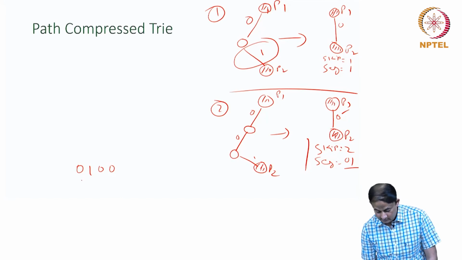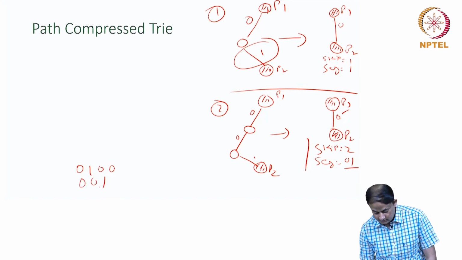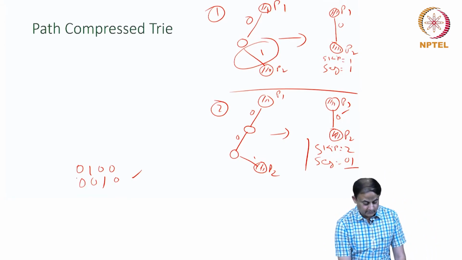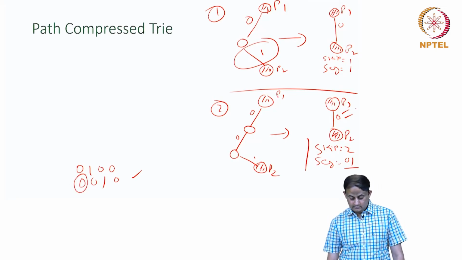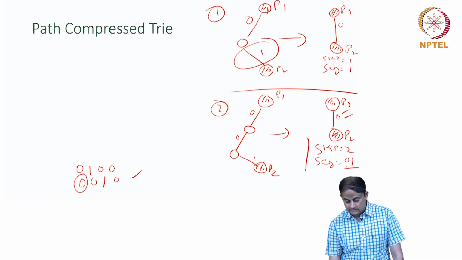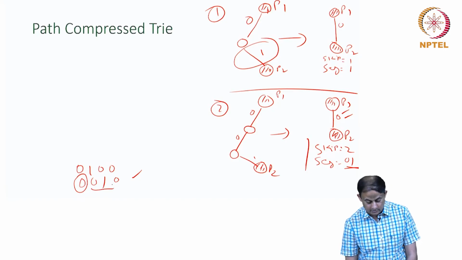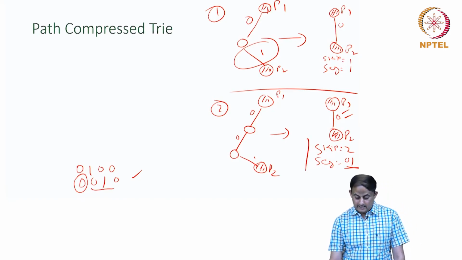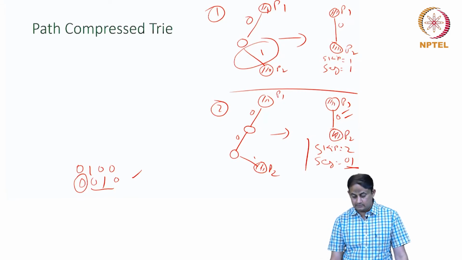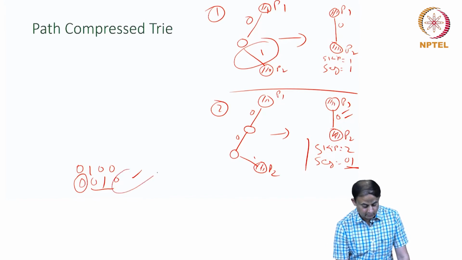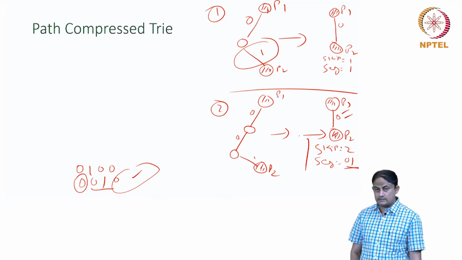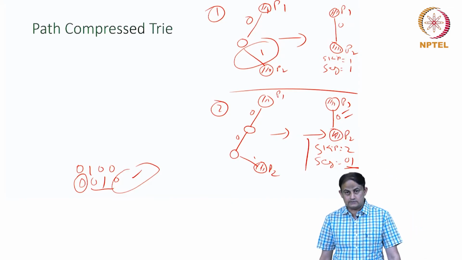On the other hand, if you have 0 followed by 0 followed by 1 followed by 0 as the destination IP address, I pick up the first bit here and then match here. Okay, you come to the node P2 and it says that the skip length is 2 and the segment that is skipped is 0 1. I match 0 followed by 1 at the node P2 and that matches, and so this is the node which is actually indicating the prefix, because we have highlighted it. So, irrespective of what is there in the third, fourth or subsequent fields, I am going to say that so far whatever the best match that I got is P2. That is how it is actually evaluated.